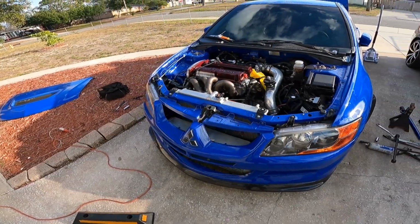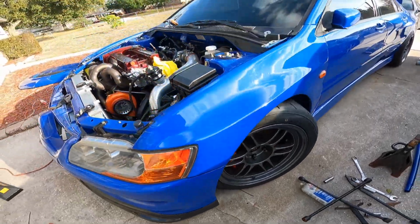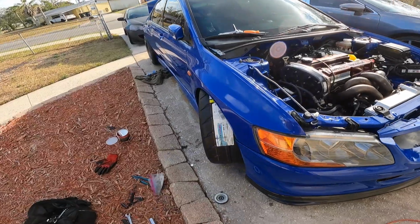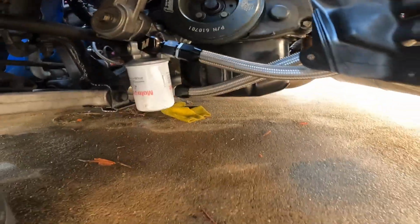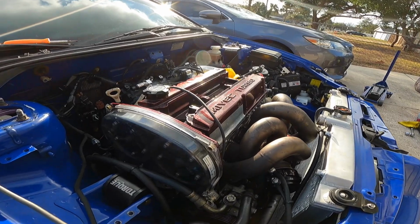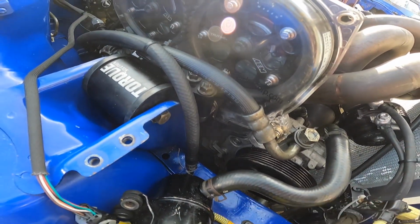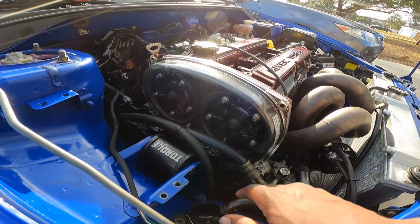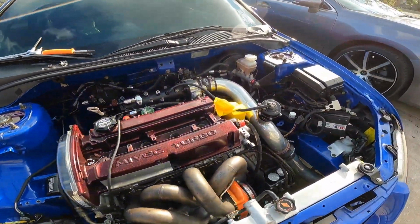Oh, what? Got some wheel movement. Got the axles in. Coil bolted back down. Everything's tight. Yes, sir. Looks good. Got the oil cooler line bolted up too. Got the crank pulley on, tensioner on. The only issue I'm having right now is this bolt right here for the pulley I can't get to, so I did that the other day. I'm burnt out. I'm hungry. I gotta go eat. This hose, we routed around. This was underneath, but now it's in the right position. Injectors are on.